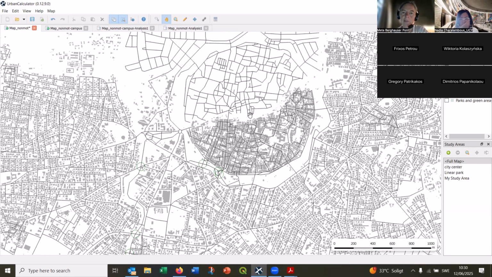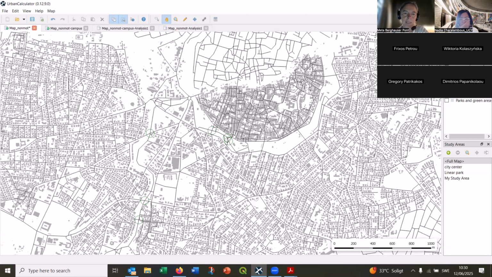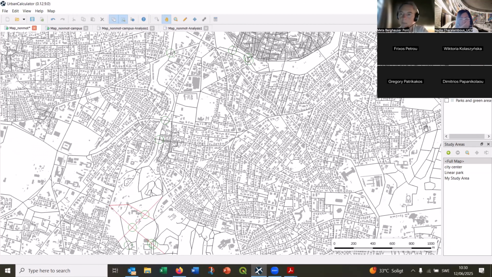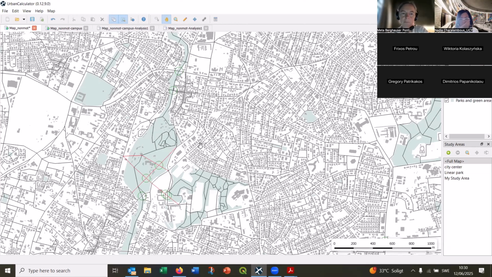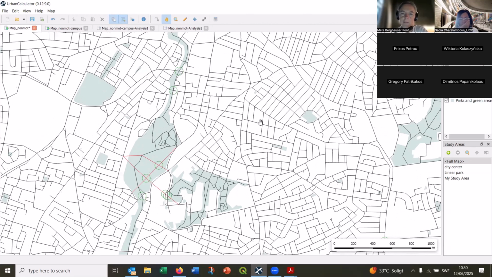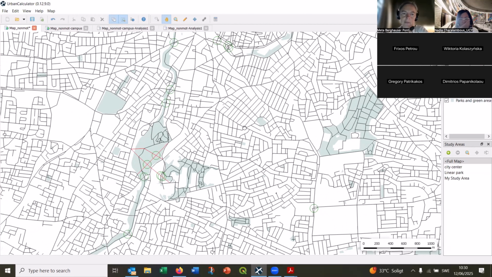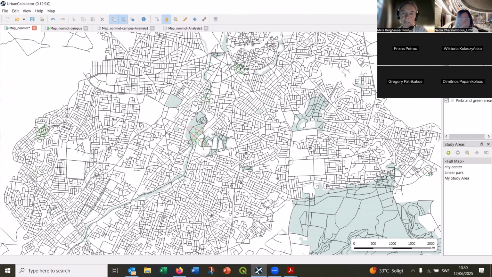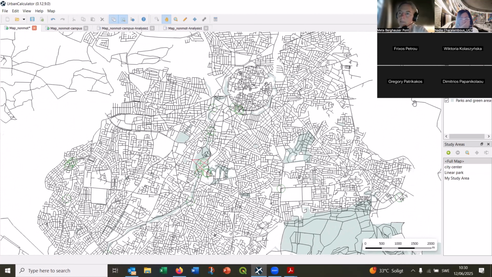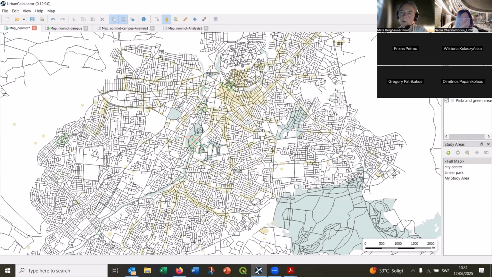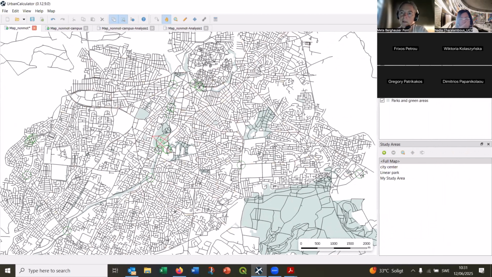And you see we don't have buildings on the other side here, on the Turkish side, because we didn't have the data. We can put on the water, for instance, and the green over here. We can take out the buildings. So we see the street network and the green areas. Well, it becomes very clear. We can have the local markets where they are located, the schools. See, so this is really easy to navigate.